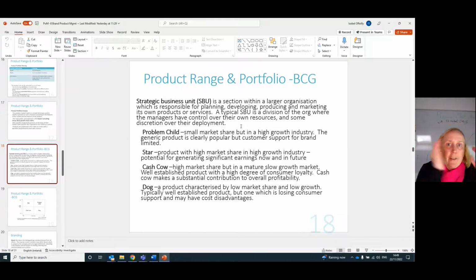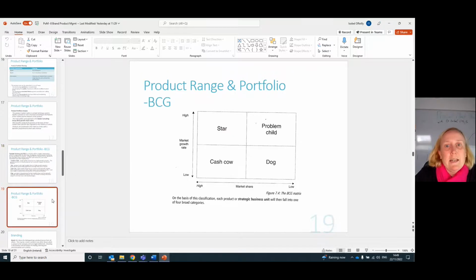And so because they're all separate units that act as a separate business within the overall organization, we can then get the proper stats in order to compare them to each other. That's essentially what we're doing in this exercise. So I'll just flash up the graph and then we'll come back to this page to explain it. So here, as I said before, we love our box diagrams as marketers. So it's turning a graph into a simple box diagram.